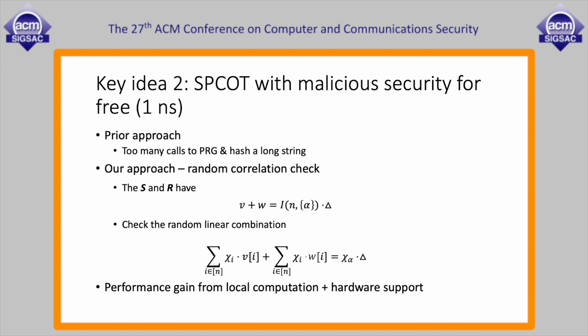Now the sender has vector V and the receiver has vector W. The length is n and they are identical except in one position alpha. We can assign a random coefficient to each element and use the linear combination of the elements to check the consistency. The left side can be computed locally and the shares of the right side can be computed by a small number of input COTs. The consistency check can also be batched when multiple instances are executed. These operations, especially the multiplication in the 2 to the k field, are efficient using the hardware support, and this check has a low communication cost.